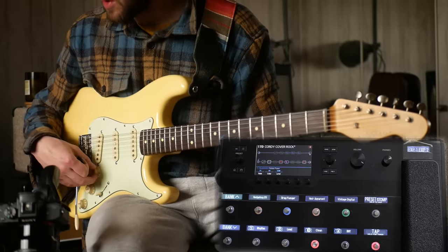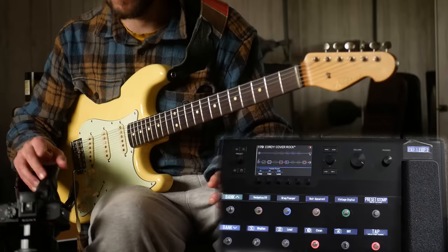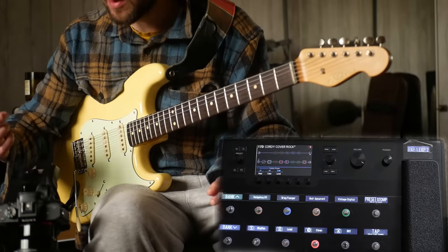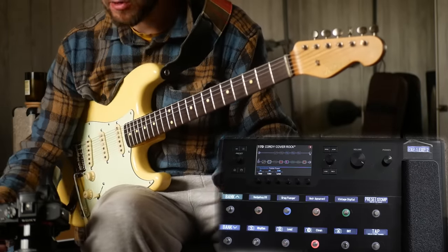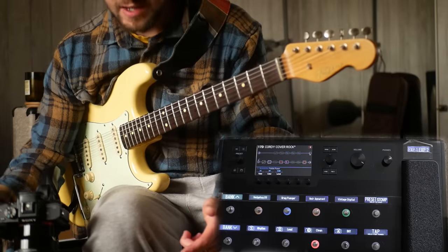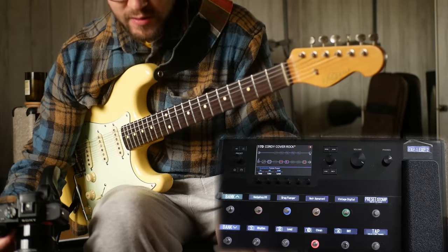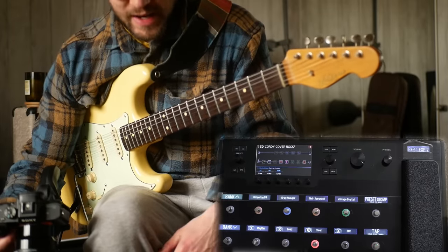Let me know your thoughts. Are you someone who switches things a lot? I think normally if I'm playing with the same band over and over, the gear can be a way that you can help keep things a little bit interesting. But when you're really worried about just getting the job done right, I think the Helix makes a lot of sense for me here. And I'm going to need something to do the acoustic set with as well. The Helix makes most sense.